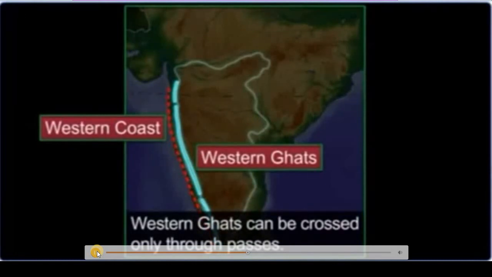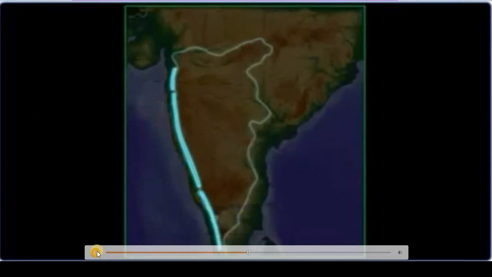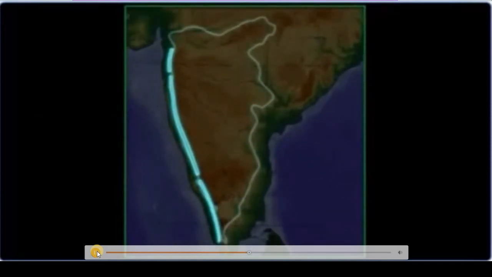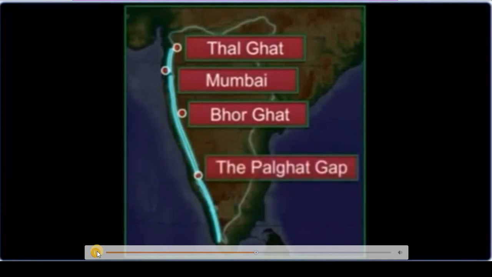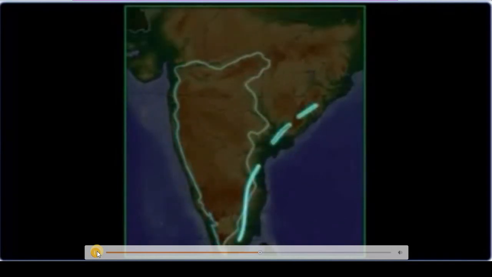These can be crossed only through passes because these are very high hills, high ranges, such as Thal Ghat, Bhor Ghat and Pal Ghat. These are the ghats through which the Western Ghats can easily be crossed. The Pal Ghat makes an entrance from Kerala to Tamil Nadu, the main pathway for travelling between Kerala and Tamil Nadu.